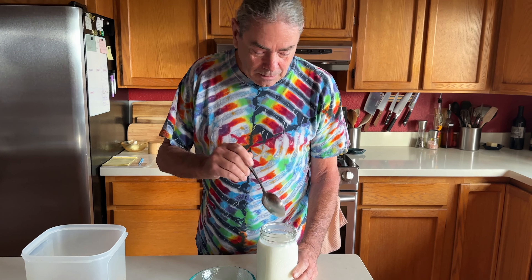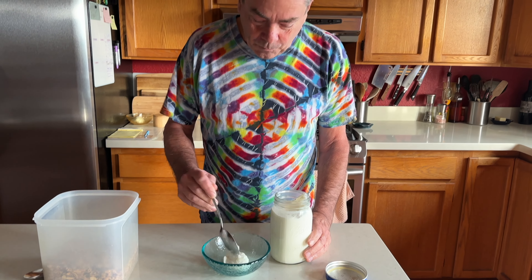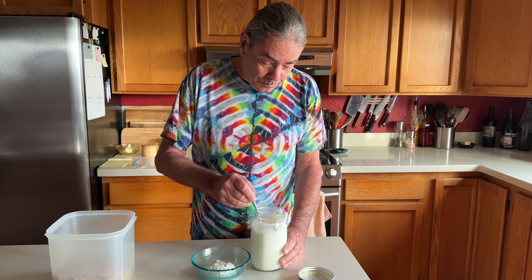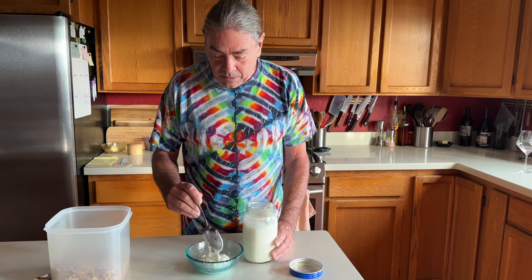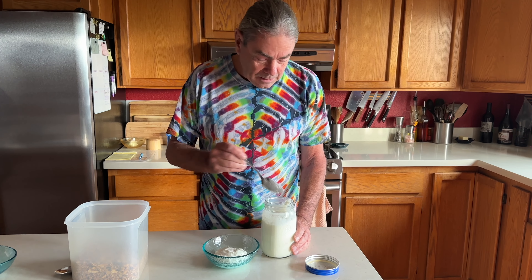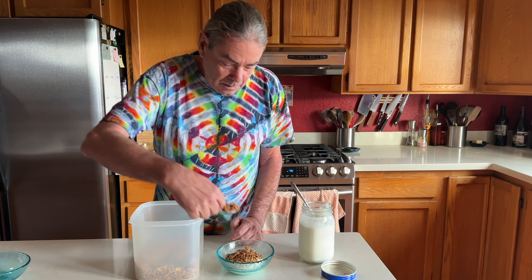It has chilled and we're going to have it for breakfast. We would usually like to have this with a little fruit as well, but we're all out of fruit so there's a store run in our future. We like to eat this with some of our granola — I like quite a bit of granola in mine. Your taste may vary, but it's going to be delicious.